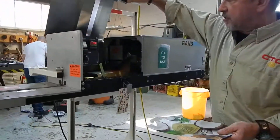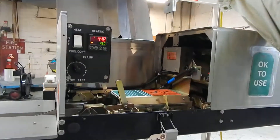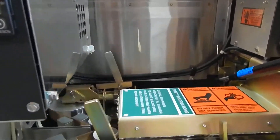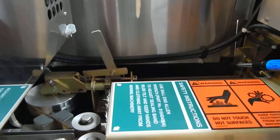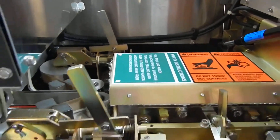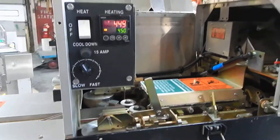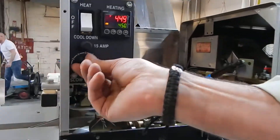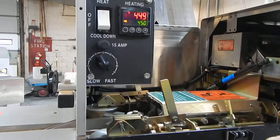As you can see, it's mostly stainless steel construction. I'm going to give you a quick look in here. It uses a continuous band to carry a bag through, sealing the top as it travels. We're running at 450 degrees Fahrenheit right now. It holds temperature within a couple of degrees. The unit is running at full speed right here — this is a variable speed control to control your band speed as you go through.